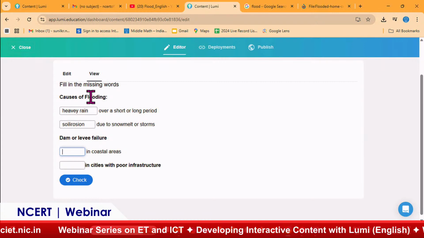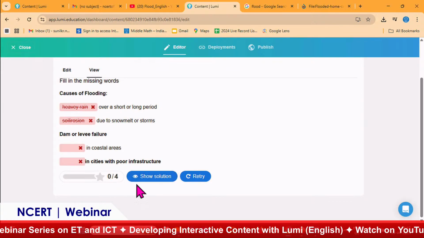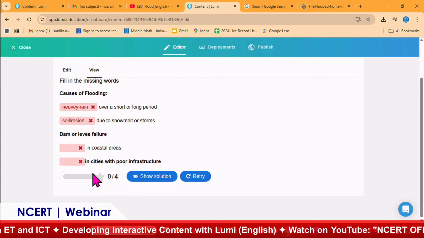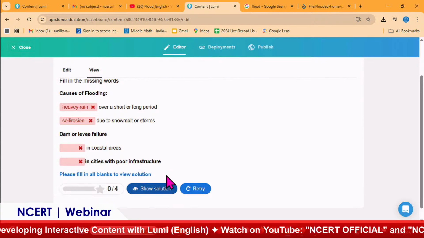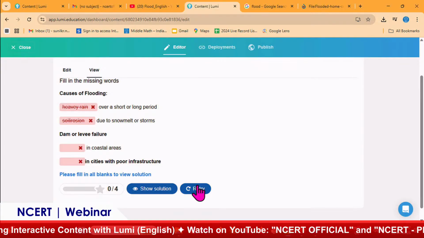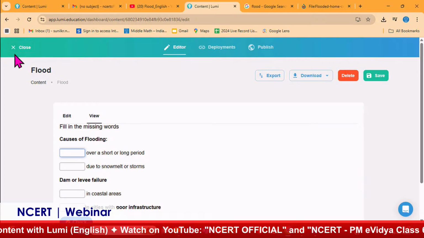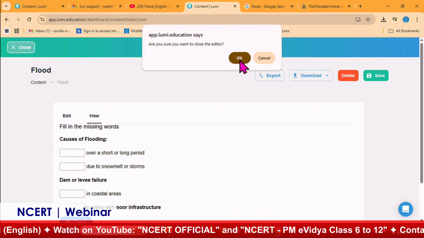So in that way, the student can fill the answer, and once they check, it will show here. So all the answers were wrong. That's why it has gone wrong. Right. Okay, then they can go for retry also. They can see the solution of their answer, retry, all those things can be done. So this is another interactive content you can use during your teaching.